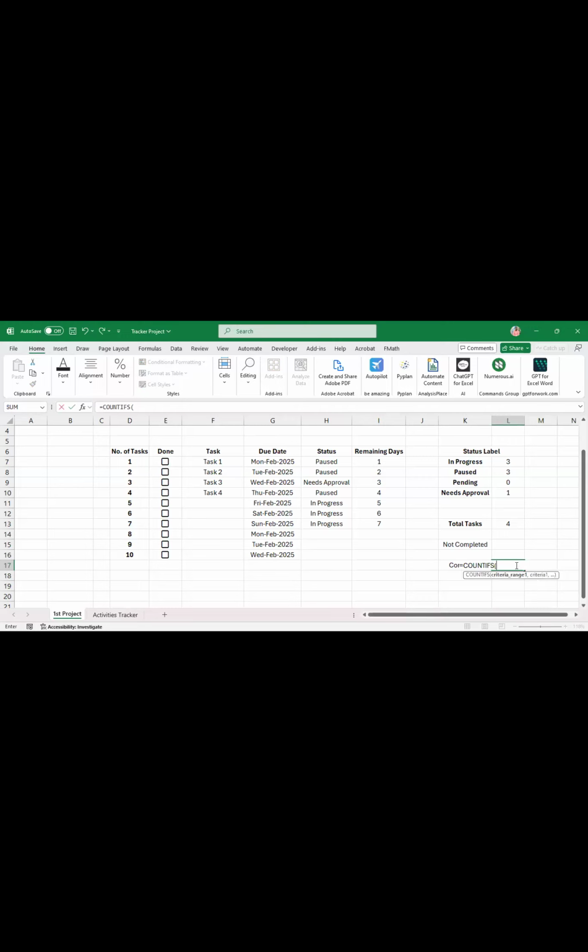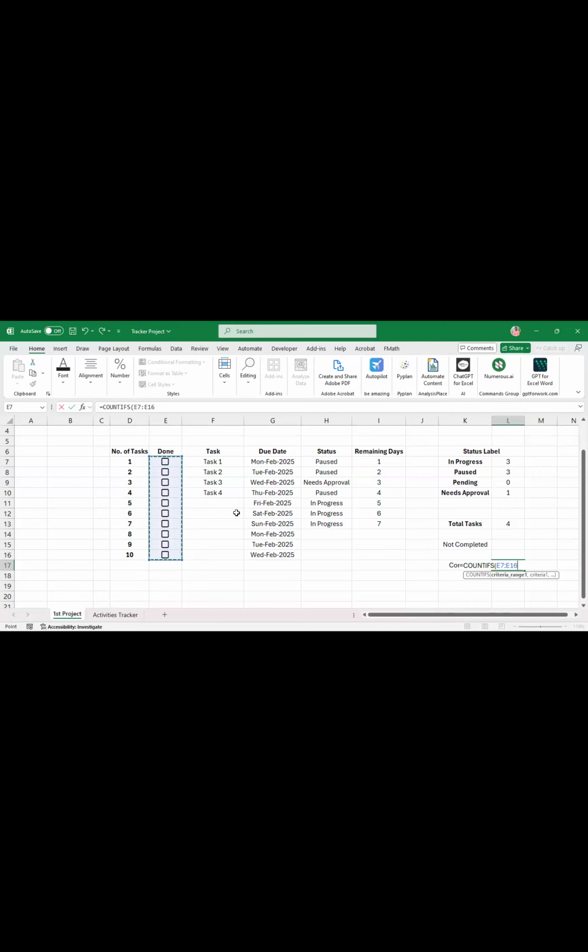Okay, so the first criteria I'm going to select is the checkbox. The checkboxes are going to be the first criteria we select.